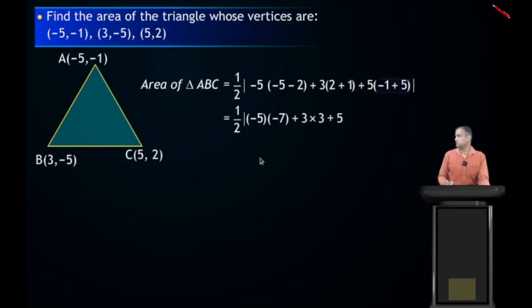It is 3 by 3, 5 into 4. It is 35, 3 3s are 9 and 5 4s are, yes, it is 20. So after adding, it is 64 divided by 2, it is 32.